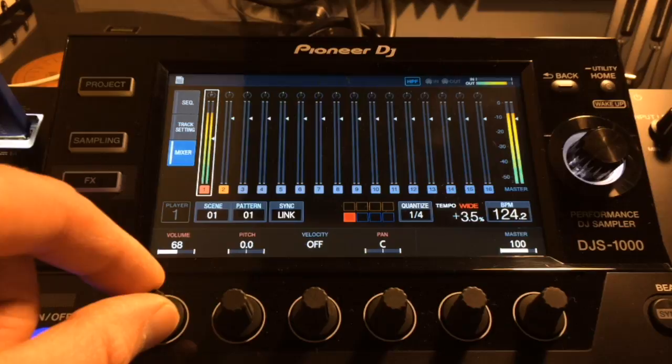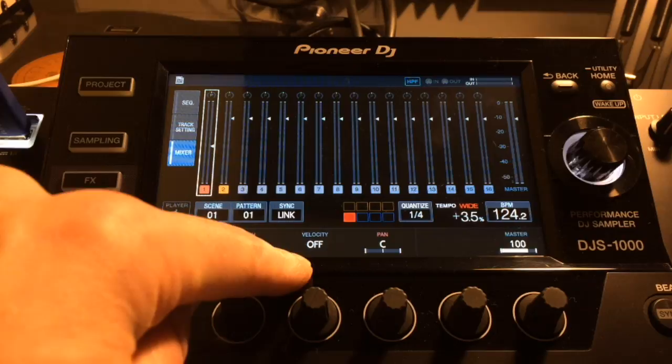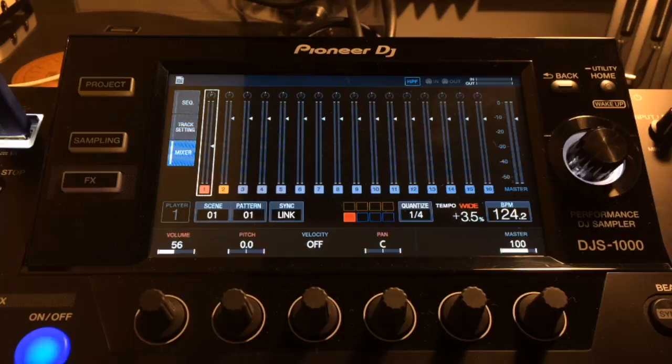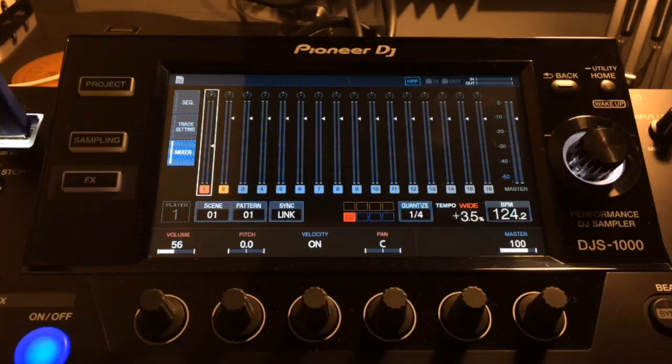Now, the first thing I want to mention about this is if we go across three over to here, we see velocity off. This is essentially a similar function to full level in an MPC, where you would have the velocity set to off and the pads will just play back at full level, or rather depending on what the actual volume is set, but they won't respond to velocity. If we now switch that to velocity on, I'm going to tap my pads lightly and increase the actual pressure. Okay, so that just does that. I just wanted to show you that now. So let's go back out to the home page.